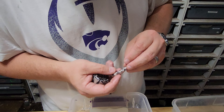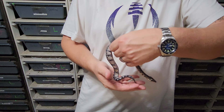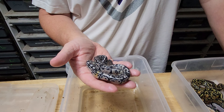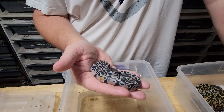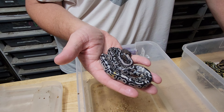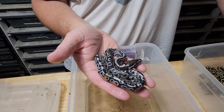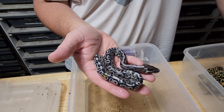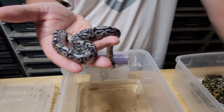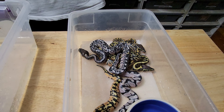This one we do want to sex — because it replaces the one that passed. It's a boy. Usually I'd be like 'damn it,' but in this case I'm actually excited it's a boy. We don't keep back very many males, but this is a male we'll be holding back. It's what we wanted — now I can get blitz into xanthic a lot easier. We can run this through our super pastel stuff and things like that with xanthic. There's a firefly het xanthic I'm thinking of — this is going to be a new breeder male for us.